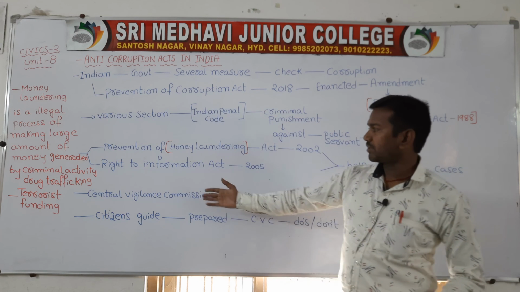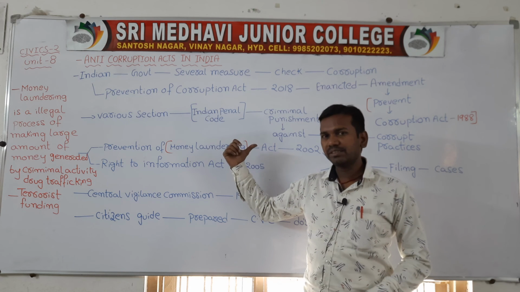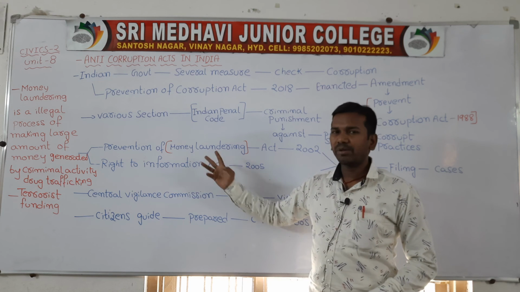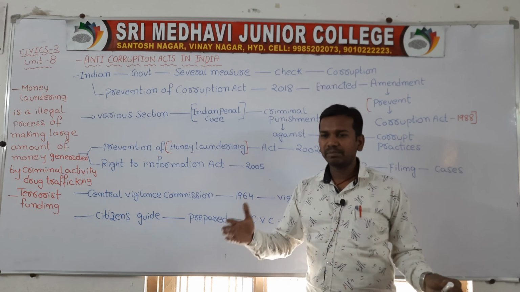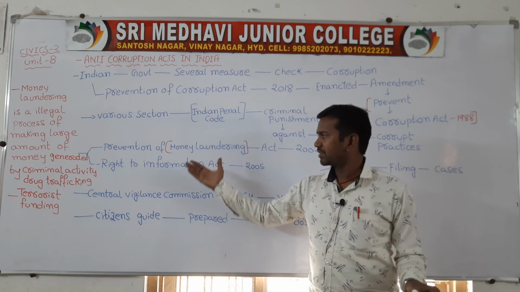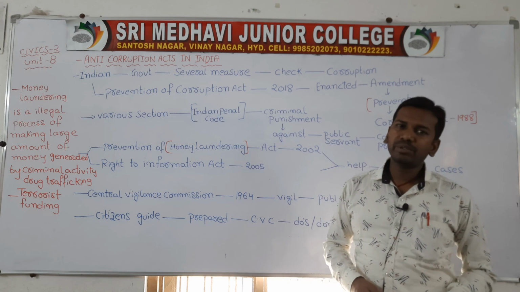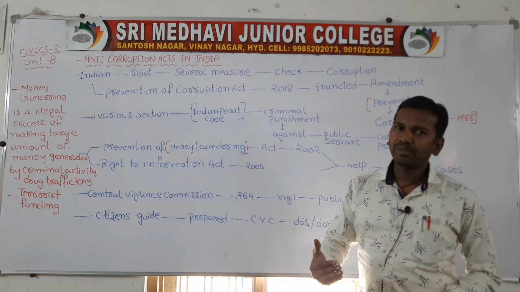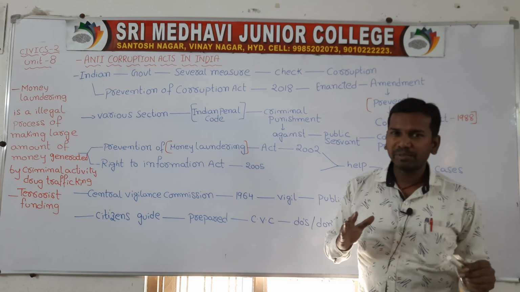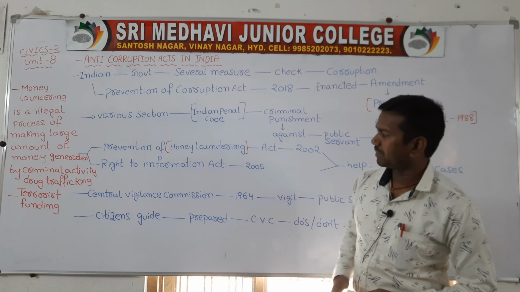According to this, if these two acts are implemented properly, then filing cases regarding corruption will become very easy. We know what money laundering means: whenever a large amount of money is generated in a particular area for illegal activity. Right to Information means every person has the right to know information. No public department can deny giving information to any people.